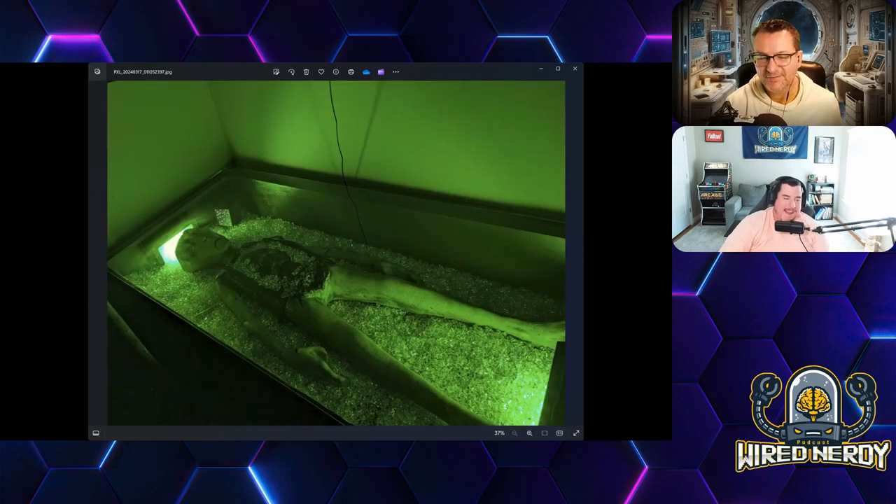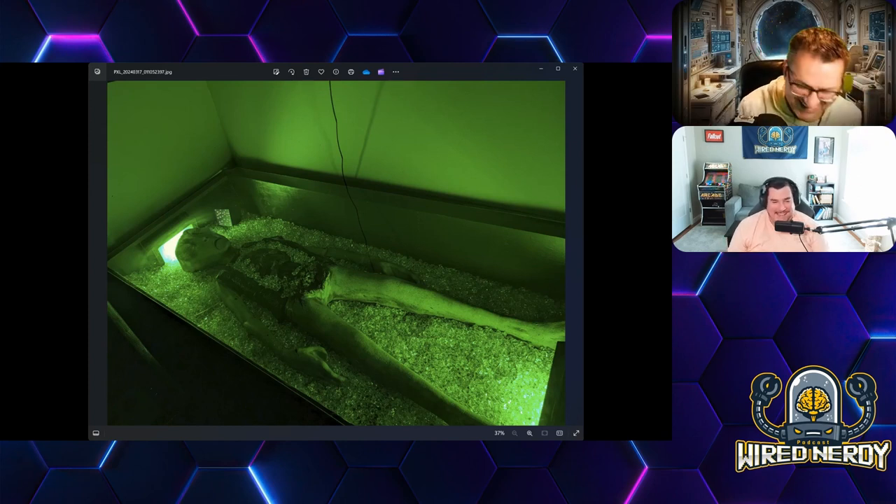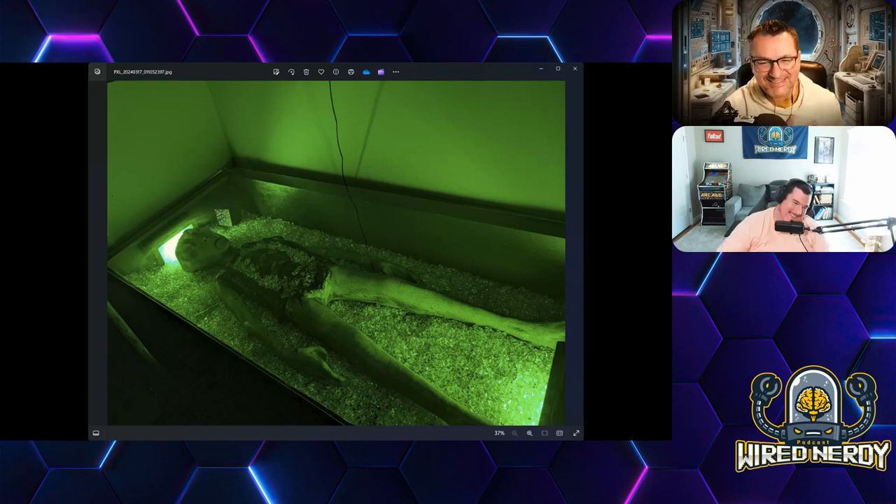Here's the alien — one of us had to take a picture for someone we know. It's your traditional-looking alien right in the middle of an autopsy. They've got little clear crystal rocks — the kind you use in fireplaces — representing the aliens on ice to keep them cold during the autopsy, with green light for ambiance. We have a friend who we always tease about alien stuff — I was going to send him this picture and say we found evidence. He would probably tell you that's a real alien.